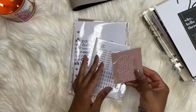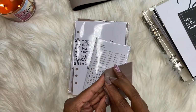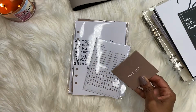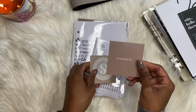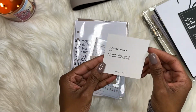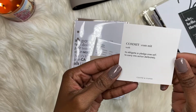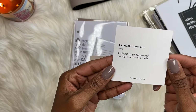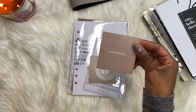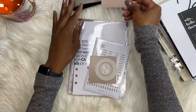Next we get some die cuts and some cards, and the first one we have says commit, and it has the definition on the back. It's a verb, to obligate or pledge oneself to carry into action deliberately. And that is so true. And this could be my word of the year because I really need to commit to something.